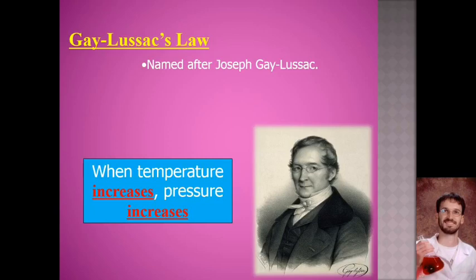So there's this kind of like sequence of discovery going on. And his law is based around, well, the other 2 variables we haven't discussed, so temperature and pressure. So that means which variable is staying put, which variable is staying constant. If this is about temperature and pressure, well, it must be the other one, which is volume. So if volume is the same, and you increase the temperature, well, the pressure goes up.